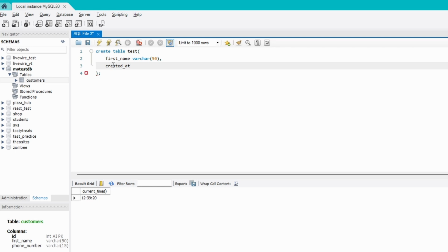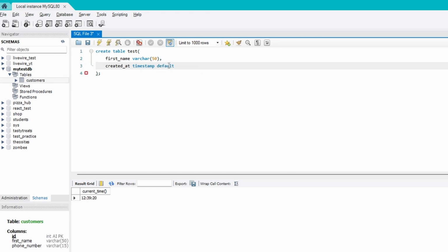And this created at column name, if you can't guess already, we're going to store a timestamp of when this entry was created. So to do this, we want to firstly give it a type, so it's going to be type date time. And actually we can call this timestamp here instead of date time, just so that it's a bit cleaner. And then we're going to say default here.